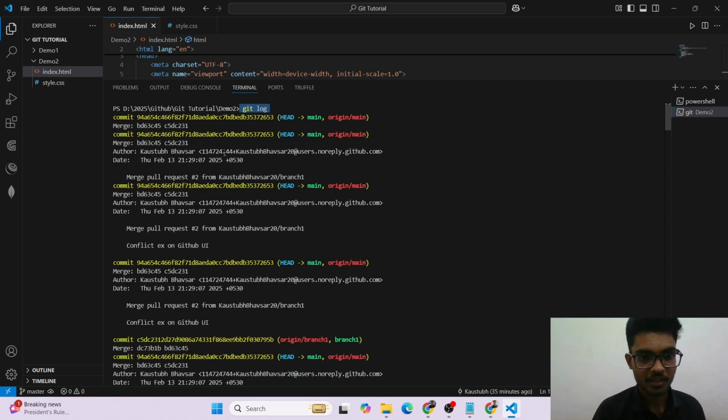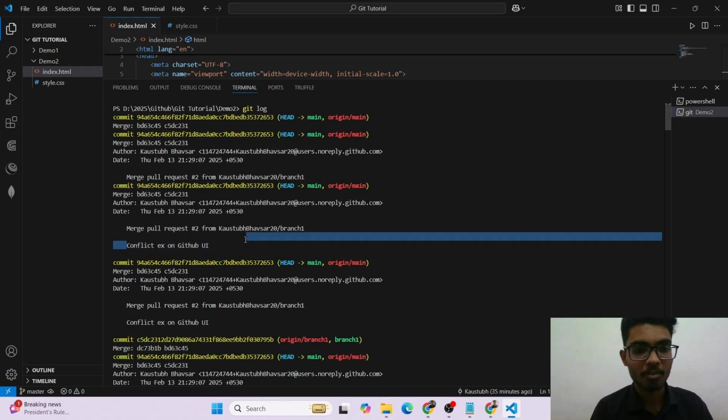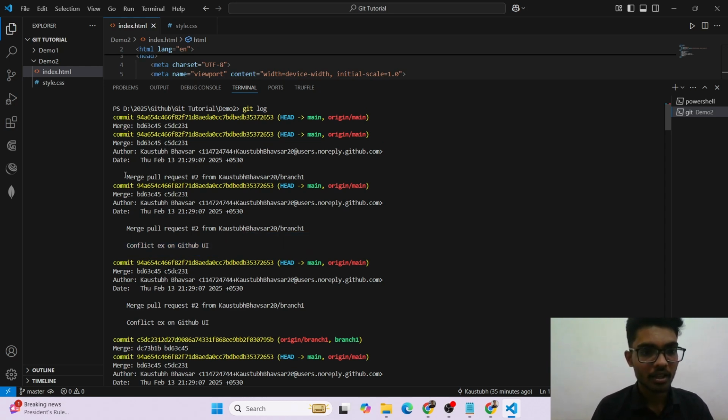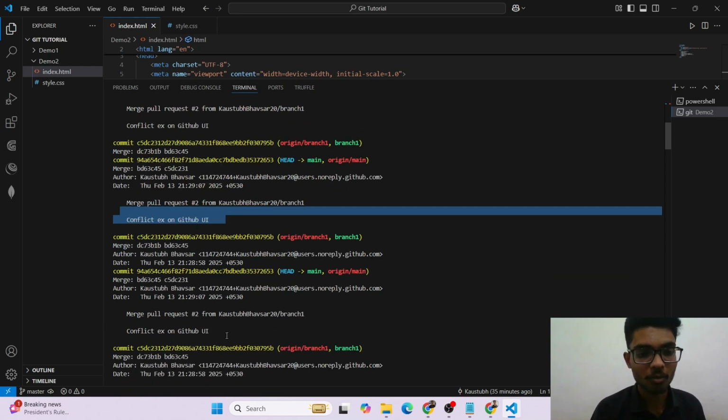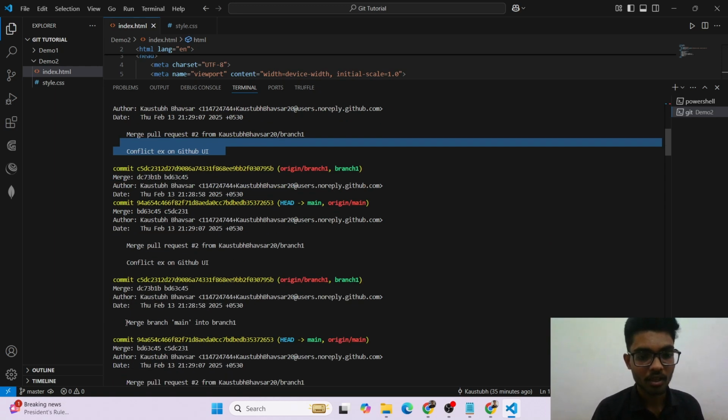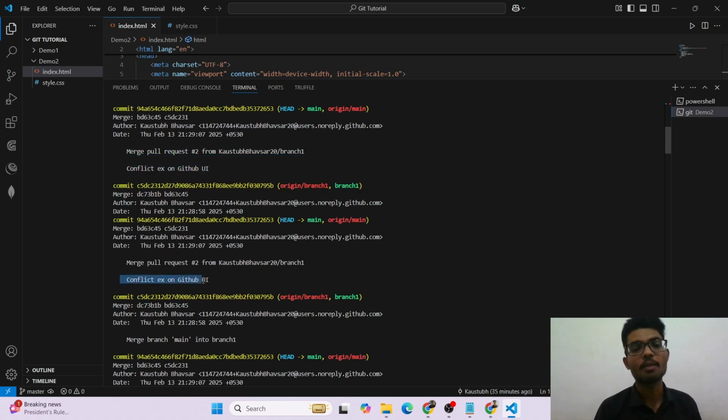Okay, this is my conflict example on GitHub. Then this is my latest commit, because this was resolved on my PR. So it added a dummy commit name, which is merge pull request, etc. So suppose I want to go back to this commit, conflict example on GitHub UI, or suppose I want to go to my older conflict example on GitHub UI.